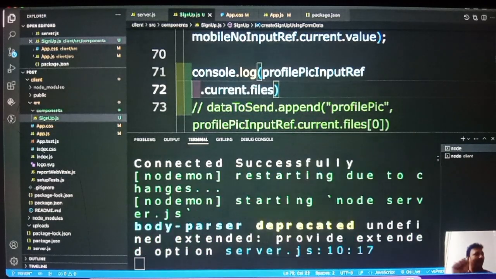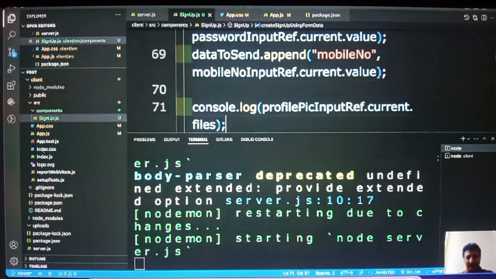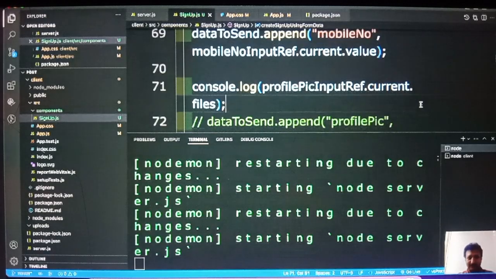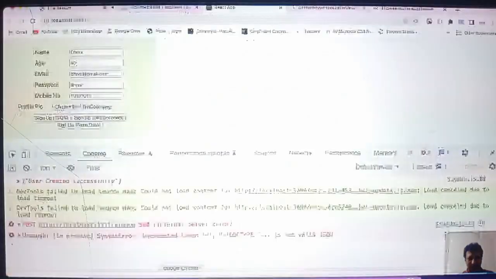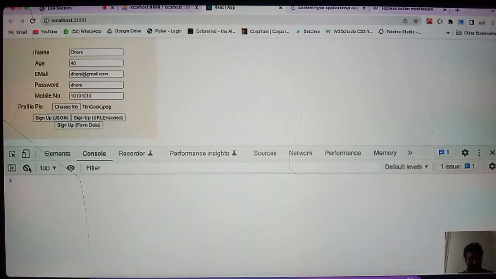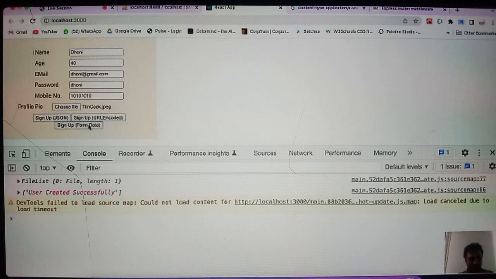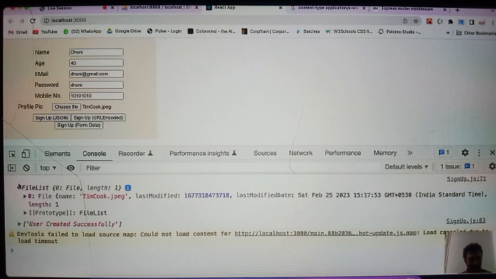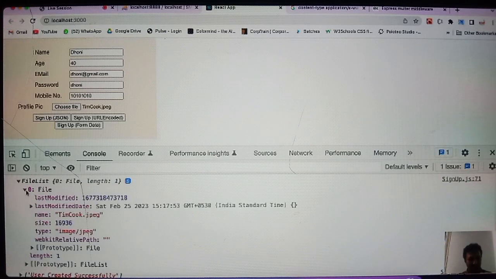You should get an array of files actually. I want to check whether that file is there or not. So I am coming here and saying sign up using FormData. Are you able to see the files list length is 1? You are able to see the file is there. Then how come it is not going?